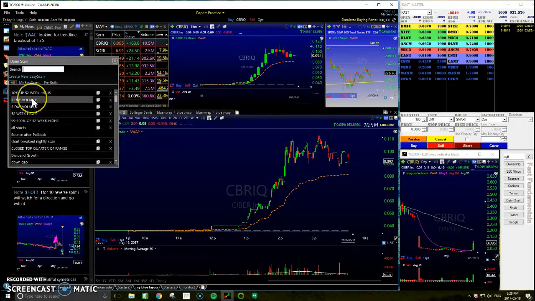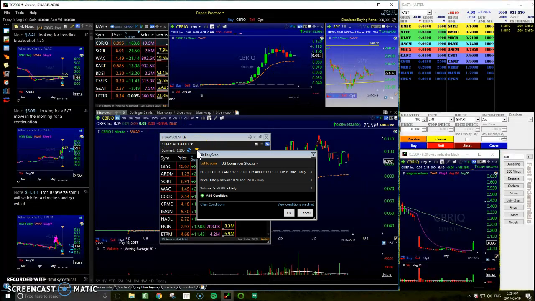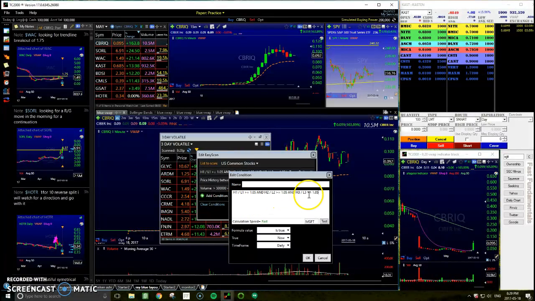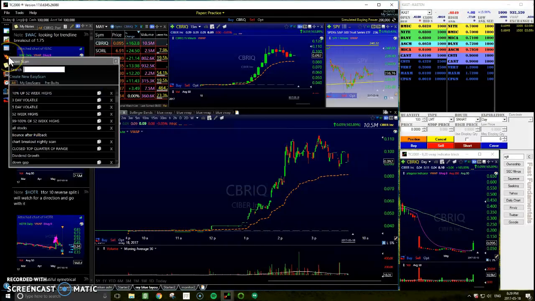The 3-day volatile is really good because it'll show you stocks that have run up and now might be on a little bit of a pullback. You can look for mid-candle breakouts on these type of stocks as well, or stocks that have made a bounce and now they're moving up. That one's really good. That's the formula there, and that's all you do. I would just highlight this, right click and press copy, and then go over to YouTube and paste it in the comment box for you. And that's it, right? You can see all the top percentage gainers, all the well-known names from today have popped up on this. It just goes to show that there are so many scans that you can do.